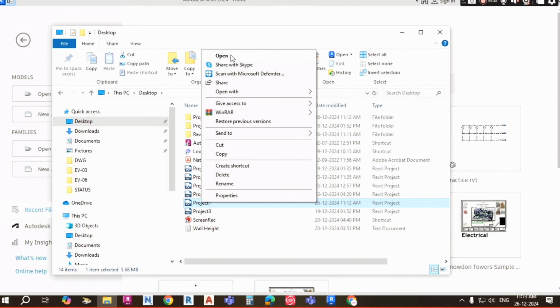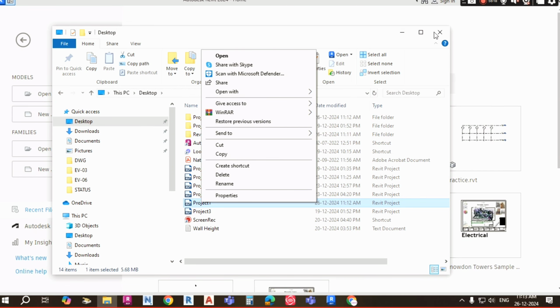But remember, in the central model file, when you are working, don't do it this way. Don't open the file this way. This is not the way to open the file. If you click like that, the file will open, but your file is not going to get access from the server. Your access will be removed. Whatever data you save in that file is not going to be saved on the server. A big discrepancy will arise.